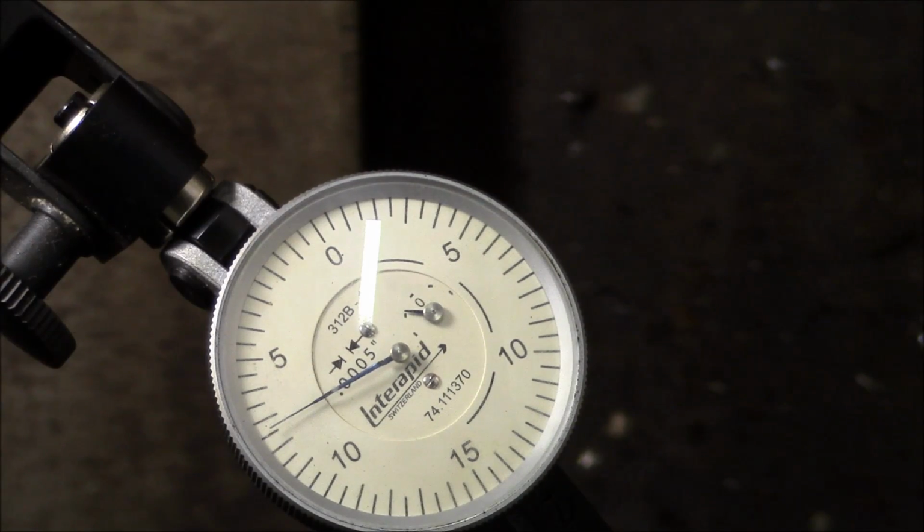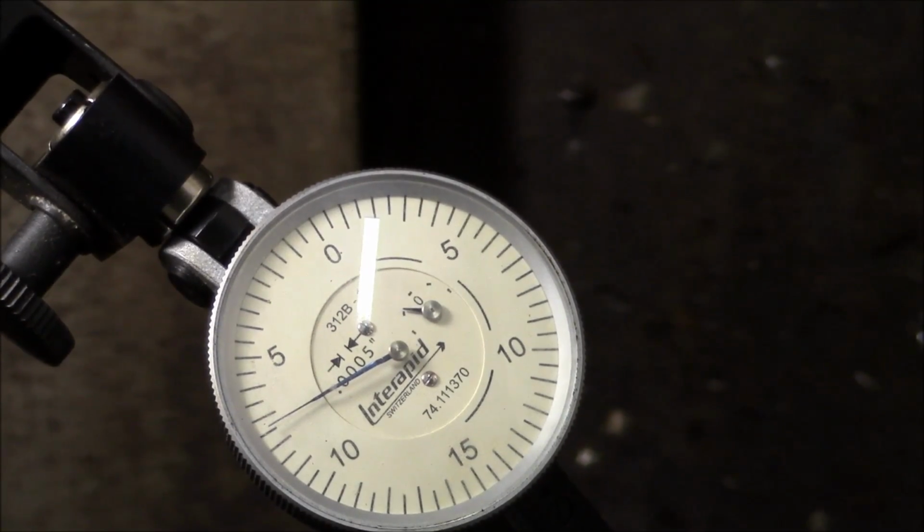Okay, that's not very good. The length of that tool holder block is, I'd say, 4 to 5 inches, and we have about 8 thousandths of indicator runout. So we need to loosen the bolts on the curved coupling and smack this thing back into some kind of location that will be a little closer than that.